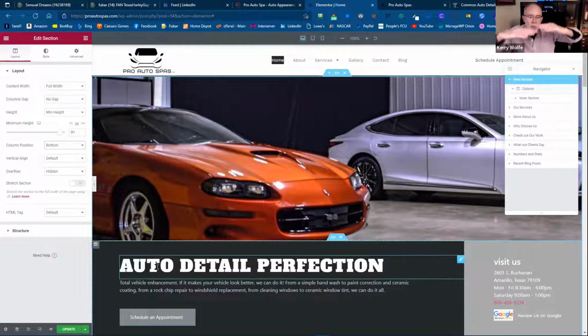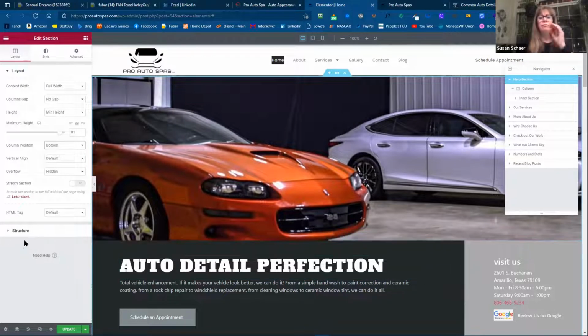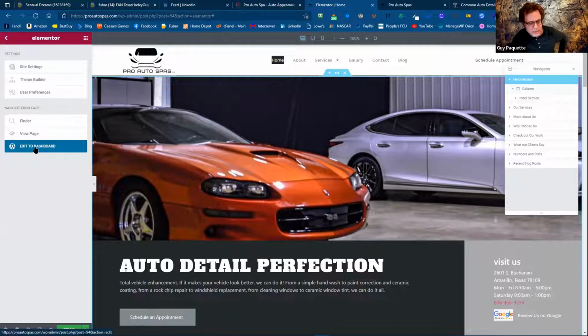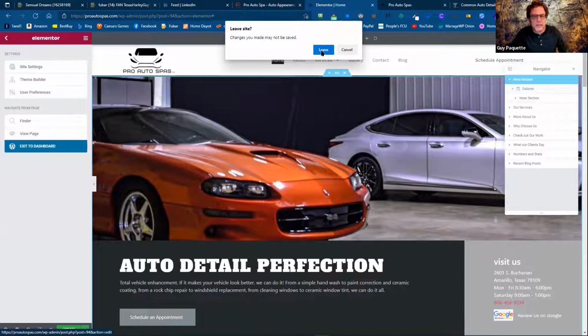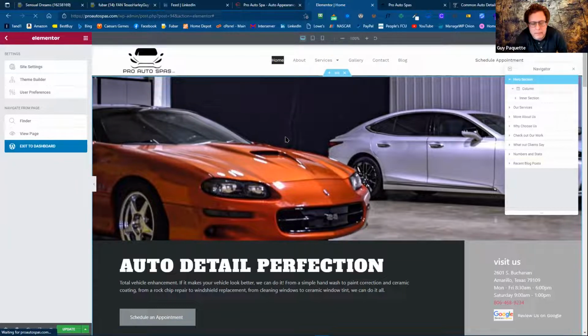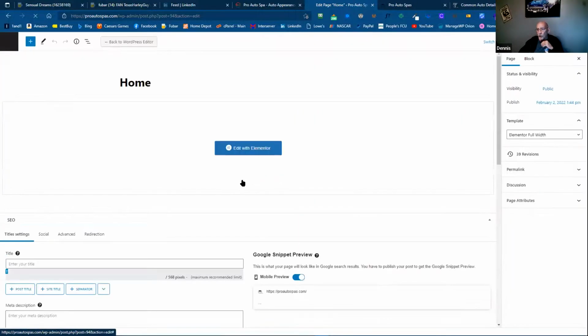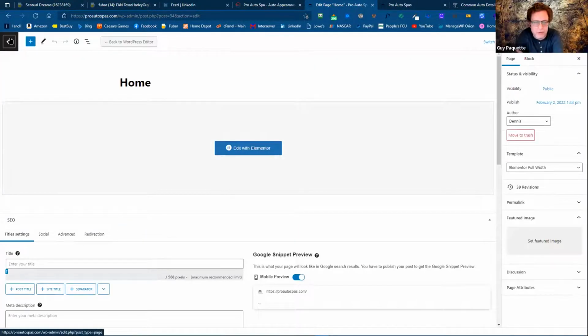Well, that is separate. Let me tell you, this is an Elementor kit. This one started out as an Elementor kit. Give me a second, I'll show you. But you know that top section is actually the entire section, there's nothing in it except the background and the photo. Except that columns at the bottom. That is correct.